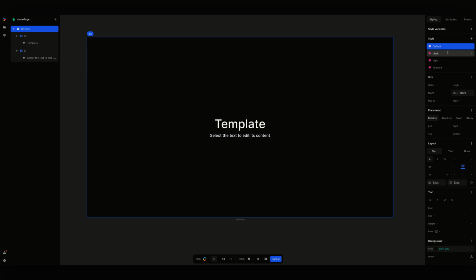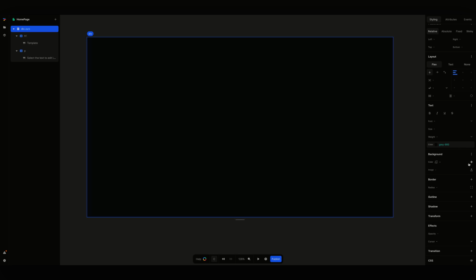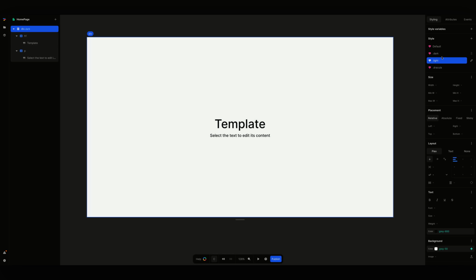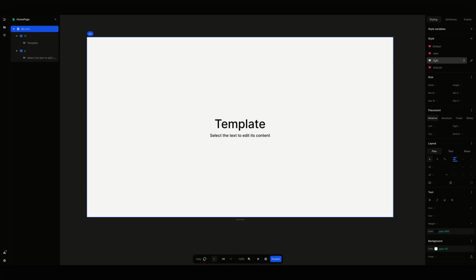Let's now go and set the styling for light. The color of the font, we're going to want to be 900. And then the background, we're going to want to be 50. Now, the thing that you're going to notice is since I've got this light class selected, it's showing me what that would be like. Even though if I click out of it, it's actually still dark. The only reason why you're seeing the light is because I'm selecting it so I can edit it.